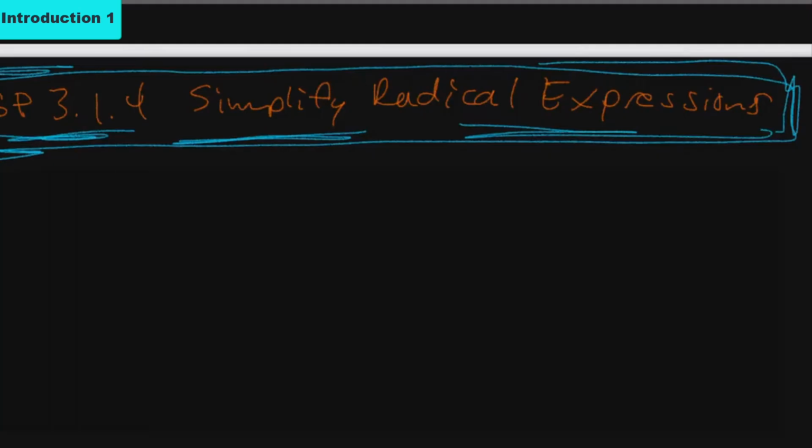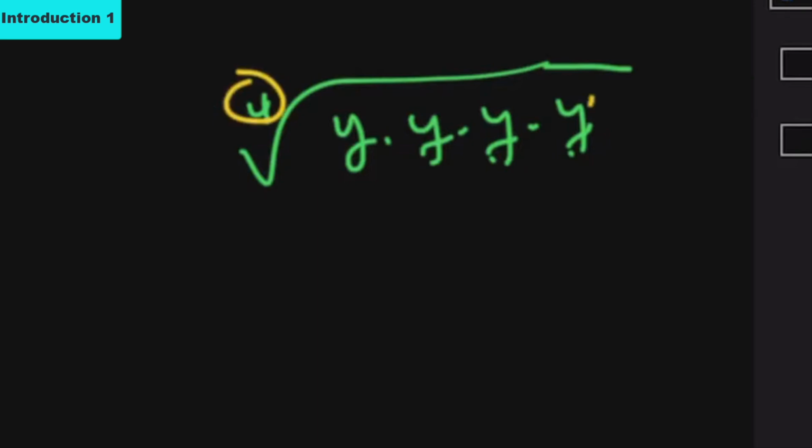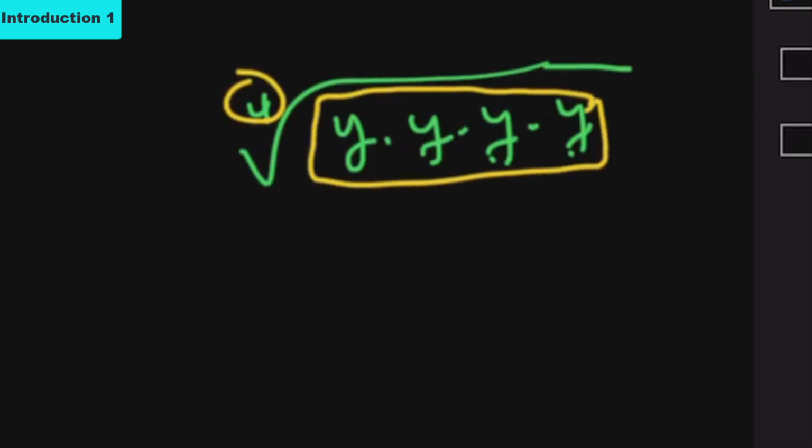Hey math lovers, let's go over the intro video for 3.14C. So this is the intro video, and the fourth root of y to the fourth is like four y's, right? And it's a scary neighborhood because you need an index of 4. You need 4 identical ones to come on out. So there they are. When they come out, they're so scared that it's just 1y, and there's no one left inside the house. So you need 4 identical ones in order to come out.